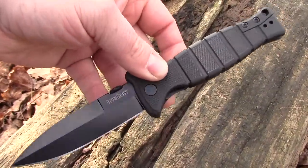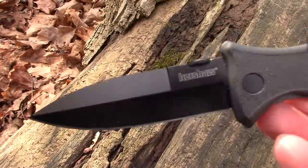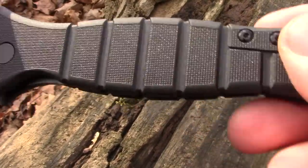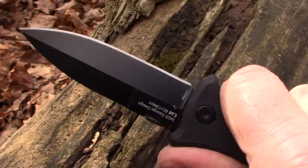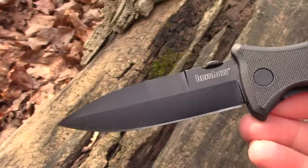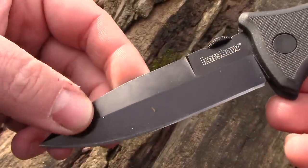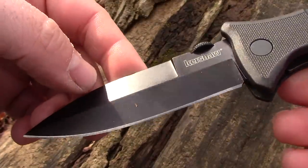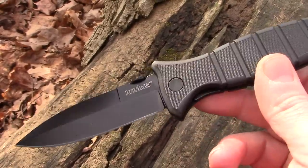I decided to get a couple of more affordable things from DLT, and this is one of them. It's got a bayonet-style grind, kind of a folding dagger style. I really like the handle — it's got a trench-knife-style feel. G10-patterned glass-filled nylon that feels really nice in the hand. If I have to name one thing I don't like, it's the cheap black finish. I'd almost rather it be stonewashed, but they were going for a tactical look.